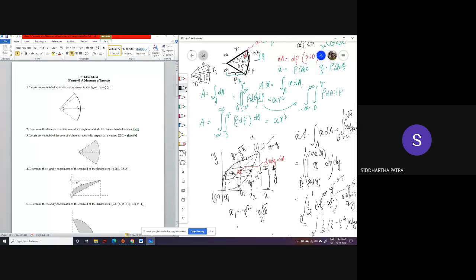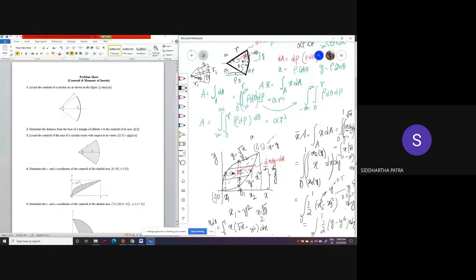Now, in the inner integration, because I am performing integration within this strip, x is constant. What is changing? Y is changing. Since x is a constant, it can come out of the inner integration. So x comes out over here, and then you are integrating with respect to y, which gives square root of x minus x squared, and then dx. If you perform this integration from 0 to 1, it is x times square root of x minus x squared dx.